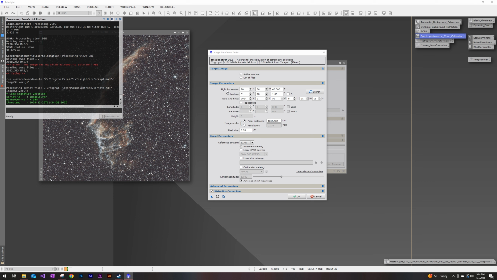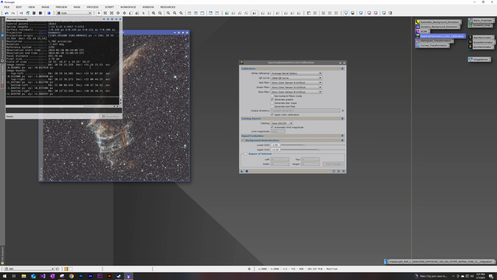Oftentimes tools like Astrophotography Tool, NINA, or ZWO's ASIAIR are going to capture where and when the telescope is getting your data from. So a lot of this should auto-populate, but you will want to change your focal distance to the correct focal length that you were using on your acquisition telescope. So for this image, I had my ASCAR with my reducer in, which ends up being a 456mm focal length. My pixel size is already correct at 3.76 micrometers, and we can leave the model parameters here at default. Once you've adjusted your focal length and made sure that your image parameters are all correct, go ahead and just click on that OK at the bottom.